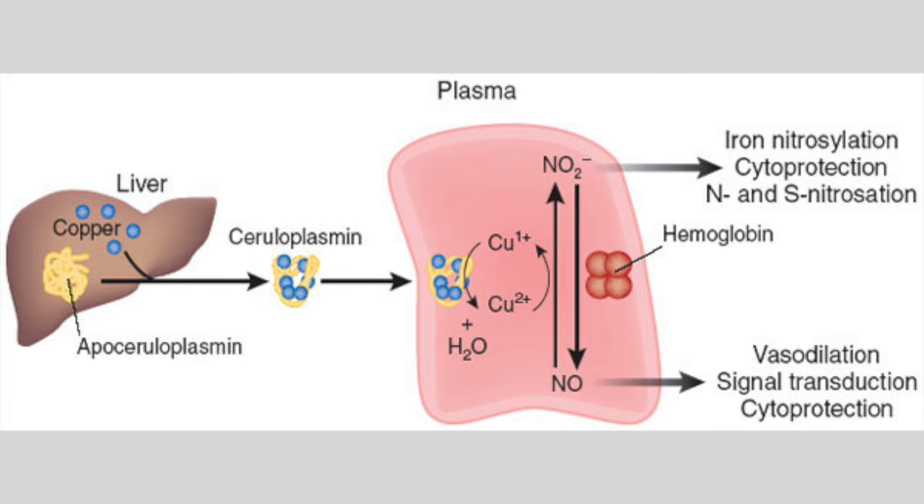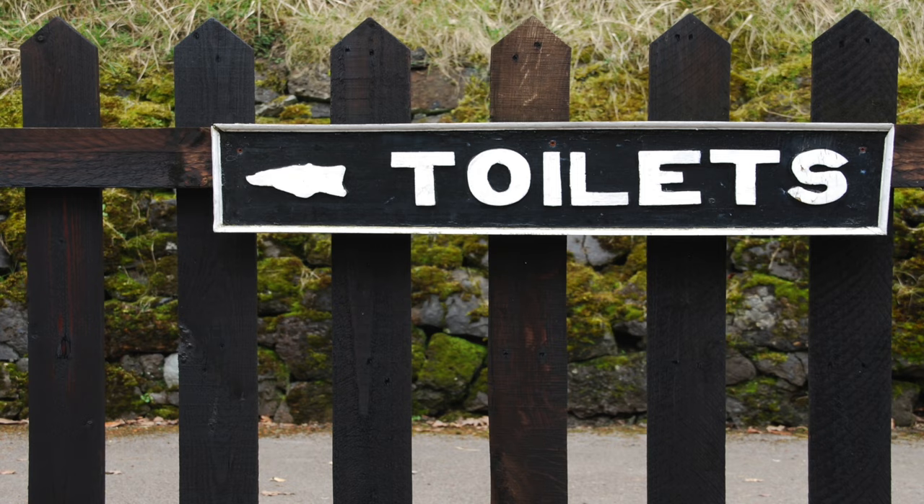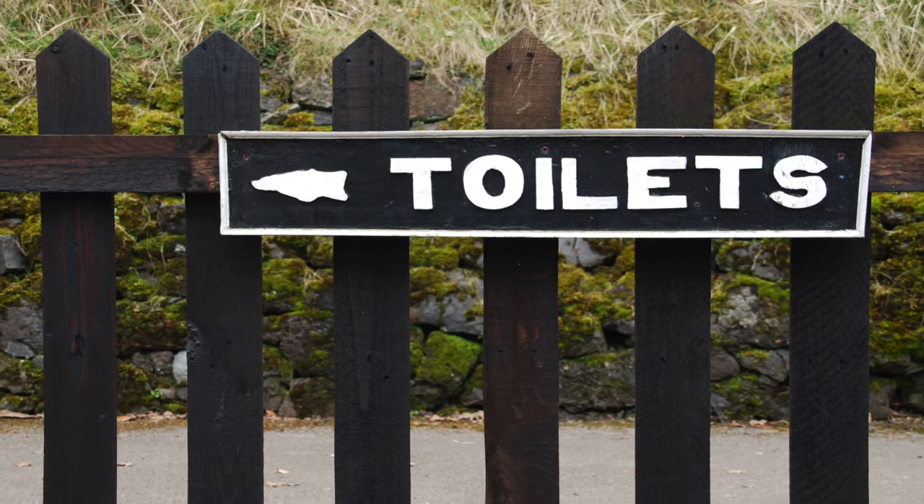The next one is magnesium citrate. Generally speaking, magnesium citrate is not recommended, and the simple reason is it interferes with something called ceruloplasmin. Ceruloplasmin is what regulates the balance between iron and copper — it carries copper throughout the body — so without it, we can have an overabundance of iron, which can lead to a lot of issues. Additionally, magnesium citrate is a pretty powerful laxative.